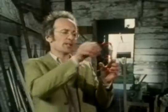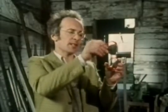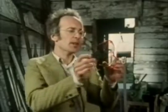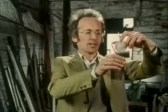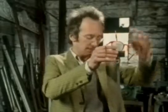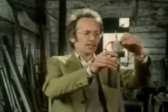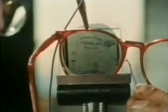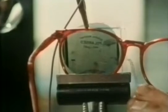If I hold one lens behind the other and rotate it, you can see it goes from light to dark. Well, if I now put the sunglasses in the clip as well, one lens in front of the sandwich and one lens behind, like that, and now I connect it up again, you should be able to see the electricity has the effect of polarising the liquid crystal material.